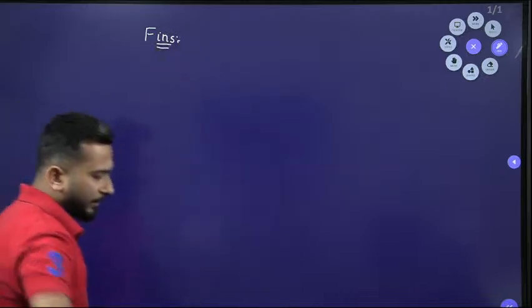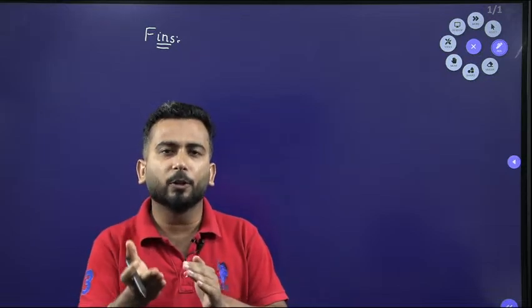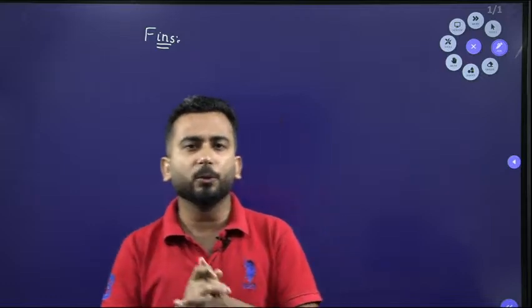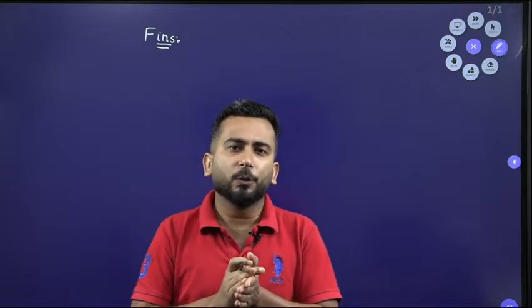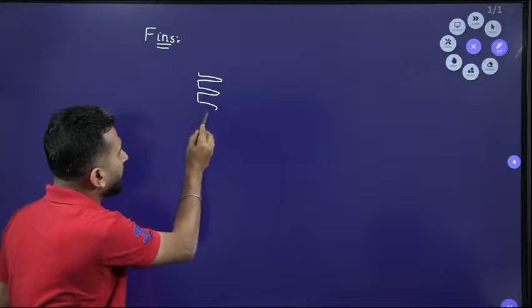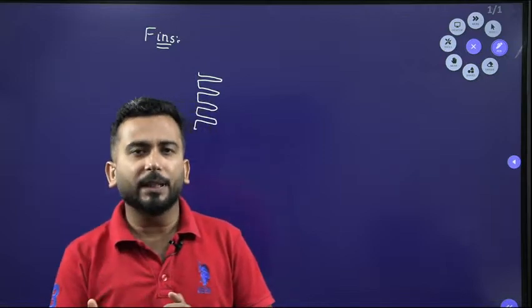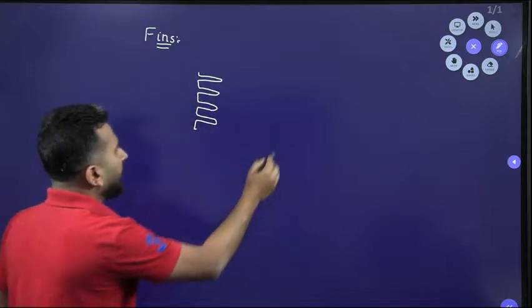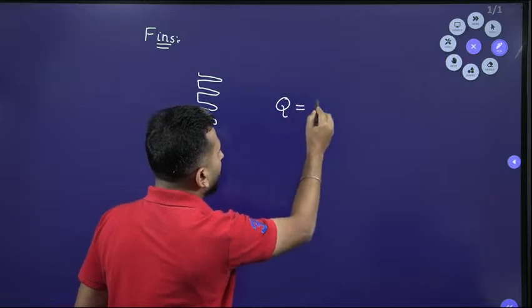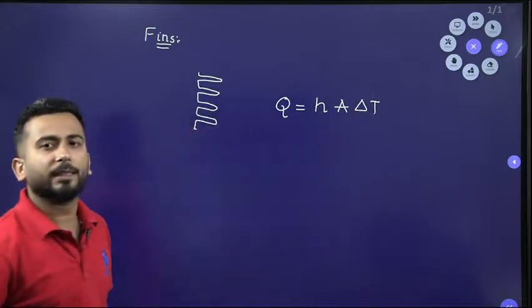My dear friends, on the rear side of the bike near the engine, or on the back side of the refrigerator, you will see some extended surfaces, something like this shape, you would have observed, right. What are these? These are nothing but the fins. Why are they made? That we are going to see. My dear friends, for example, you know that Q is equal to hA delta T. This is the convection heat transfer.